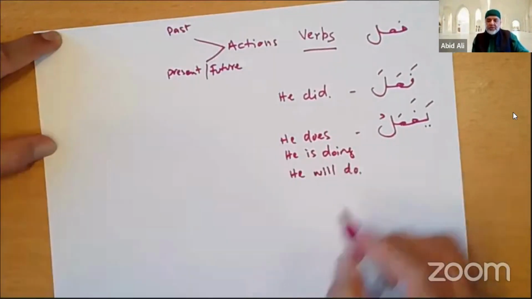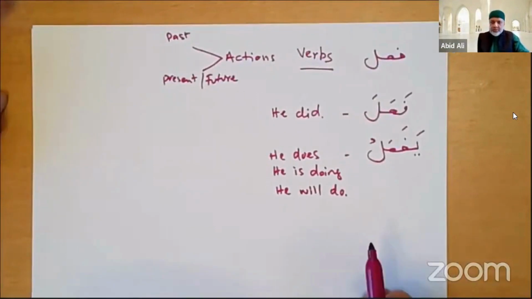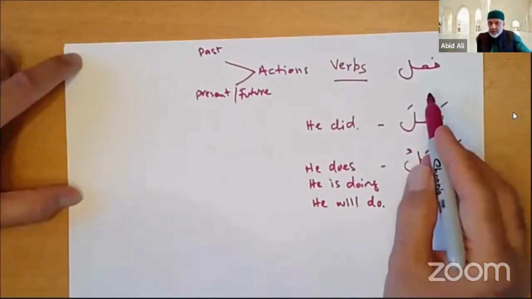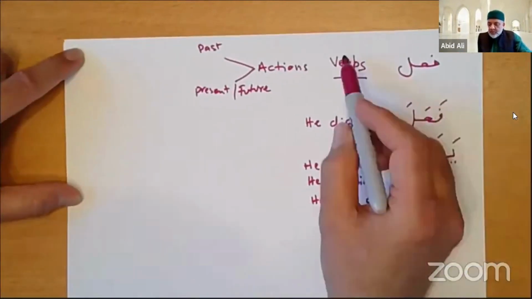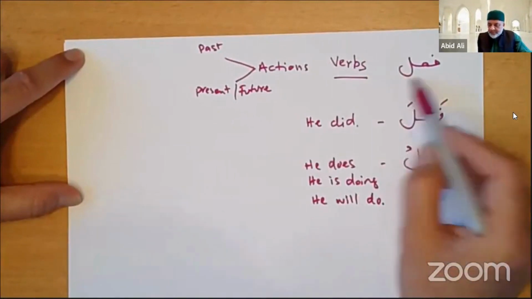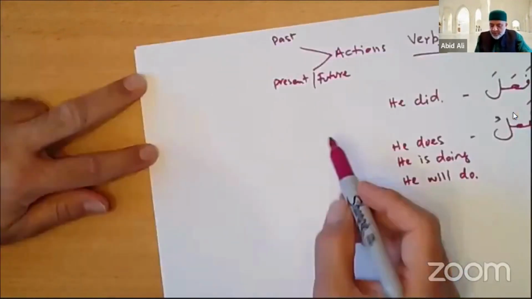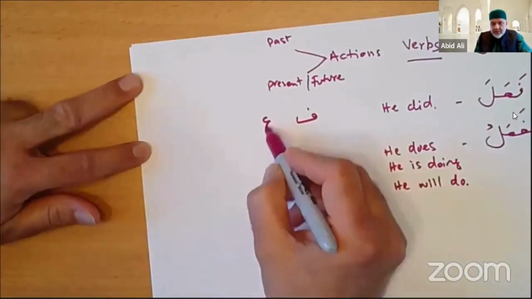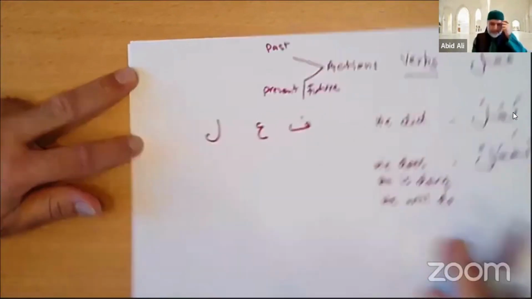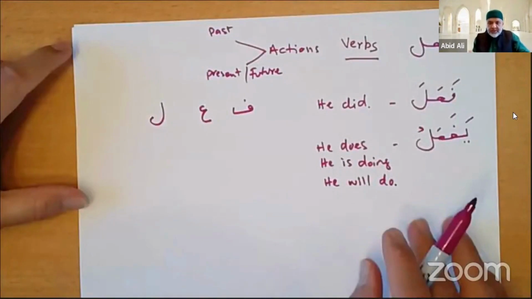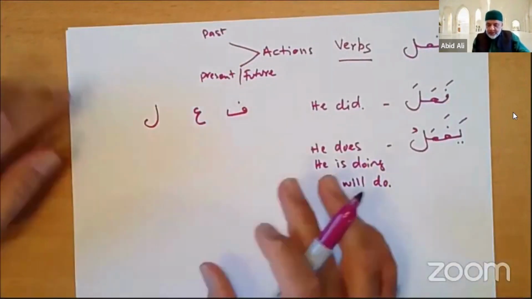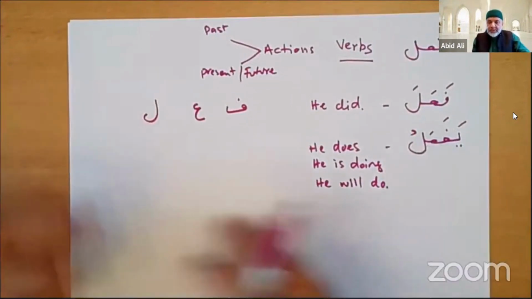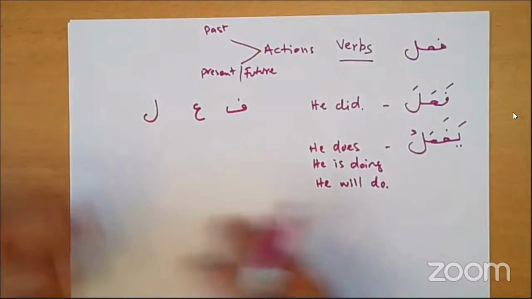Will do. So we understand this much, right? We are all good with this. Okay. So when we have this, and we know that in order to understand the verbs, we work with this fa'ala pattern. Yes, fa'ala pattern. So how many root letters do we have? We have fa, and we have the ain, and we have the lam. Agree? Okay. So this is a basic understanding again, so that we know what we are doing. If we don't know what we are doing, then understanding the concept will be difficult.